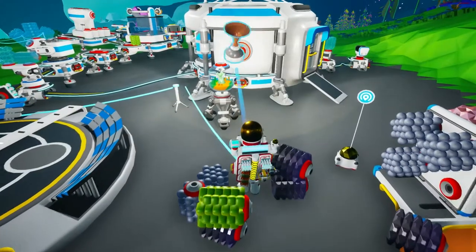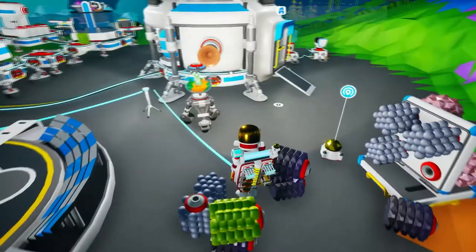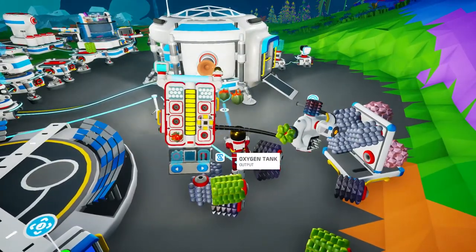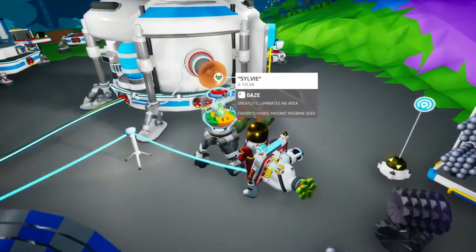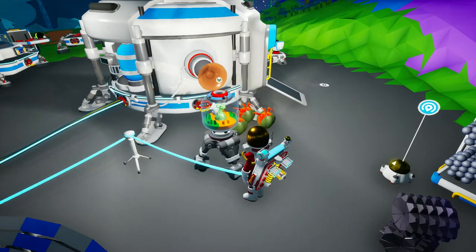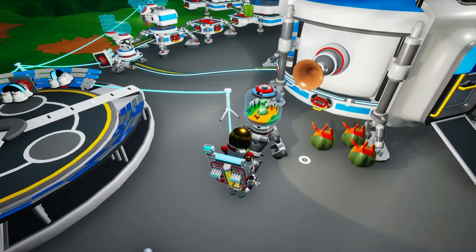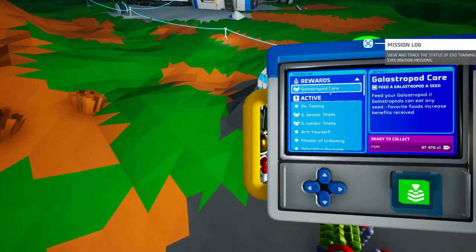Next to the tune. No? Is that not on top anymore? No, it doesn't. Okay. So we'll put a couple of these pods down here so we know that we can feed him a little bit easily. Now, is there some kind of timer on here? Gaze greatly illuminates an area. Okay, so at night this will light up. That's interesting. Okay, that's pretty cool.